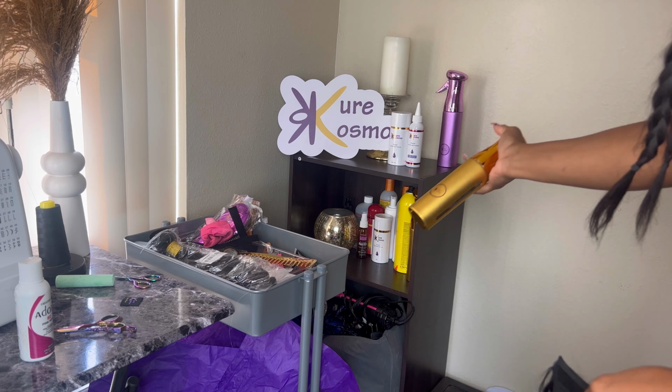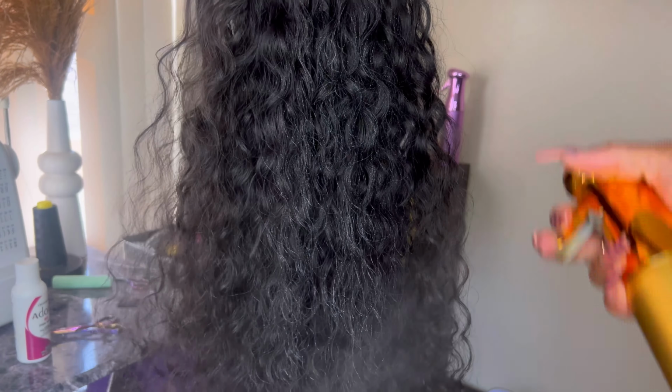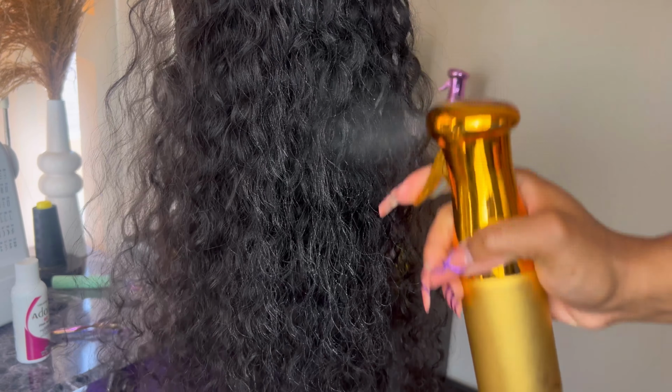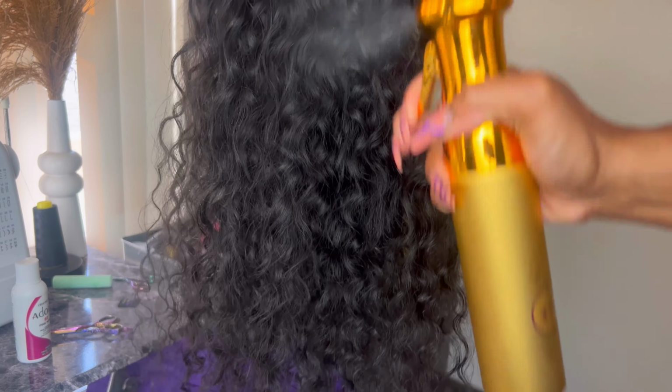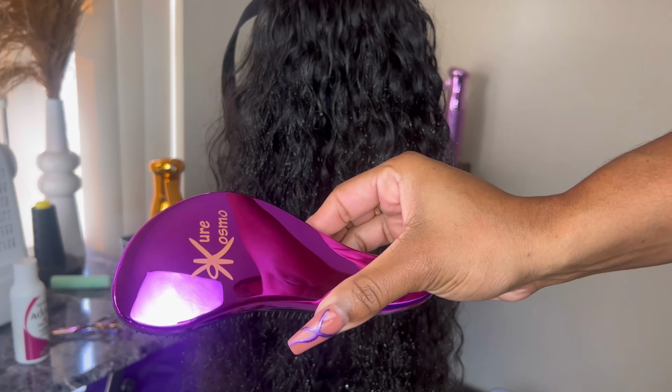So now I'm going to show you guys how I style it. I'm going in with my continuous spray mist bottle from the Cure collection. It's available in purple and gold. If you're still using your 1 pump bottle, please, it's 2023, get with it.